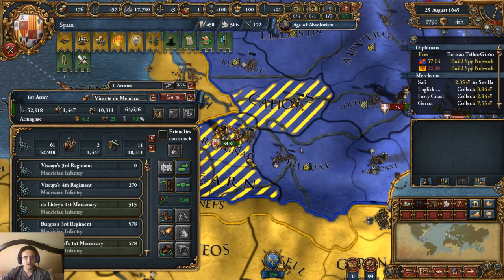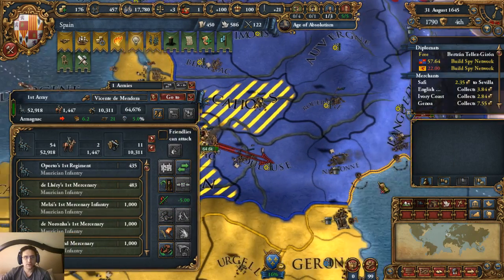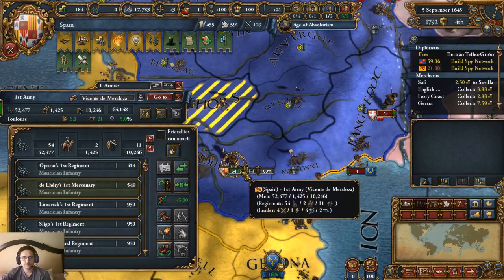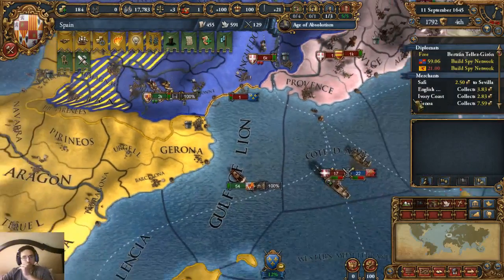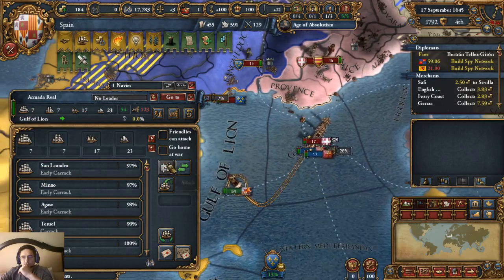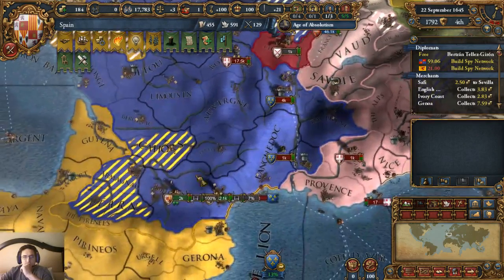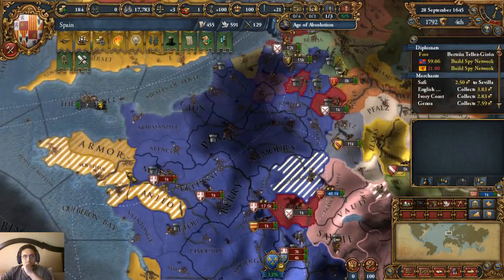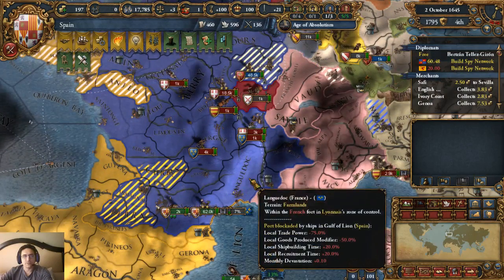Okay, so we have the siege. Now we're going to move on. Consolidate again. Want to get rid of these mercs. I can join the fight here. Nope, too late. They've already done it. Alright, so far so good. We had a bad start, but we've pulled it back.